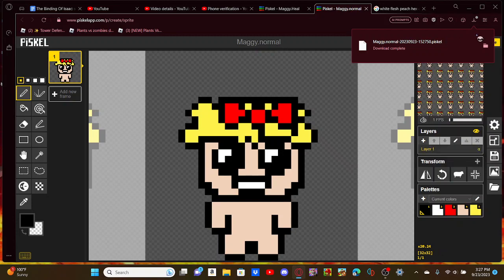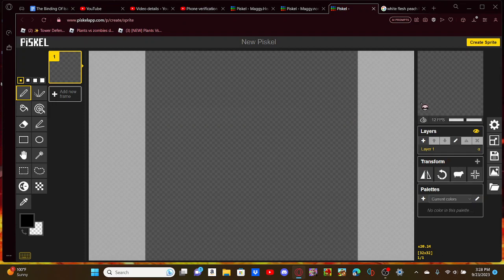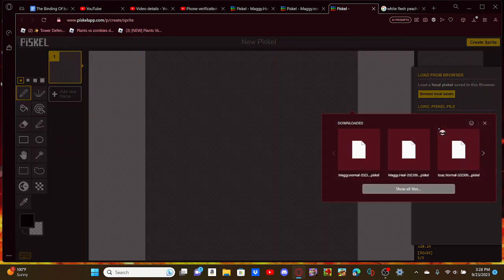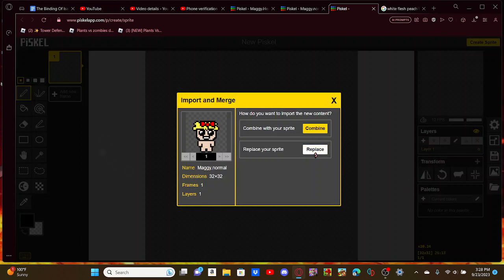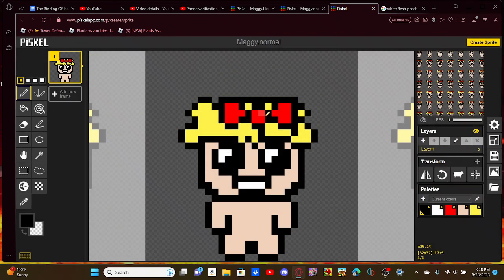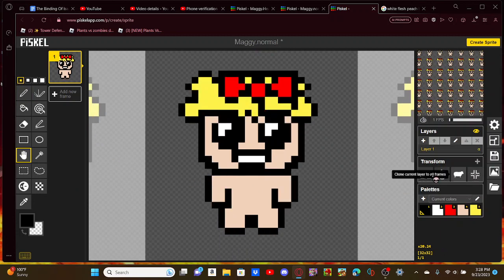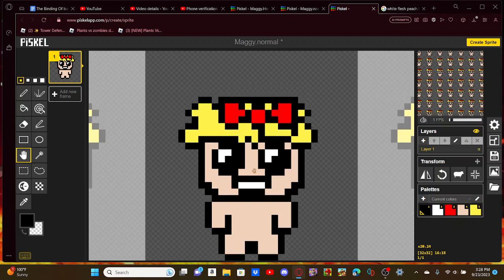Now we have one more file to do. So import, browse, Maggie.normal, replace, okay. This is where things get interesting, actually. Let's center. Oh wait, no, we can't really do that because then it wouldn't align with the other sprites, so we have to keep it right there.